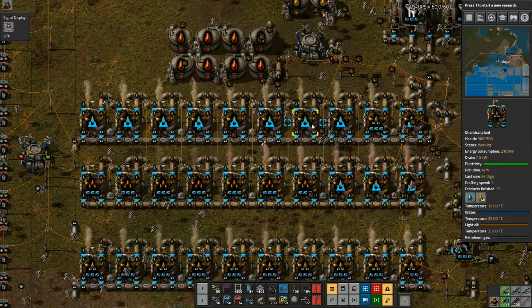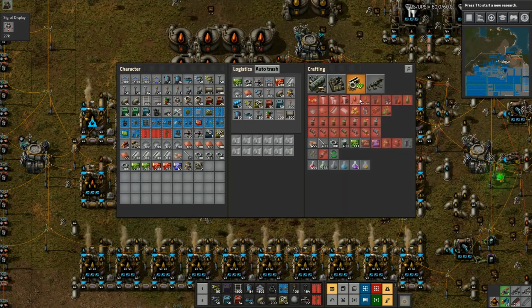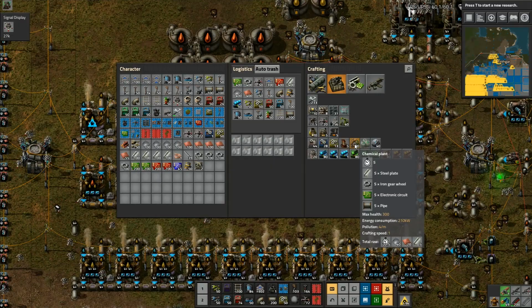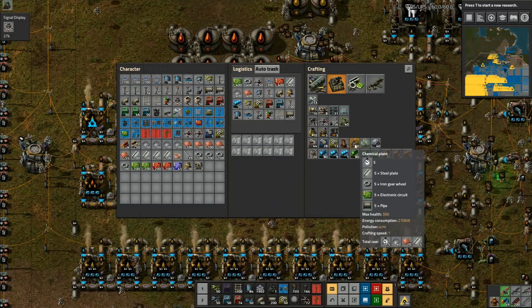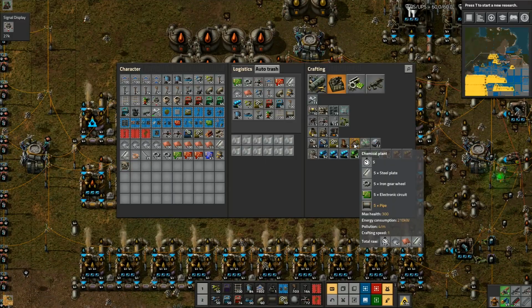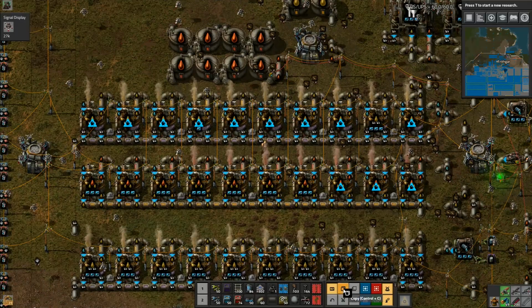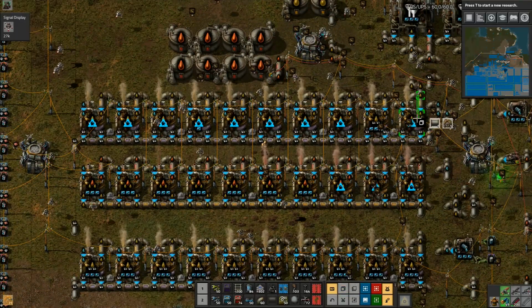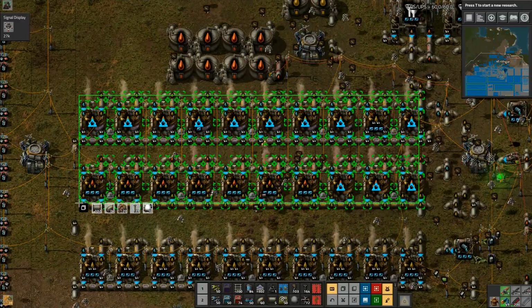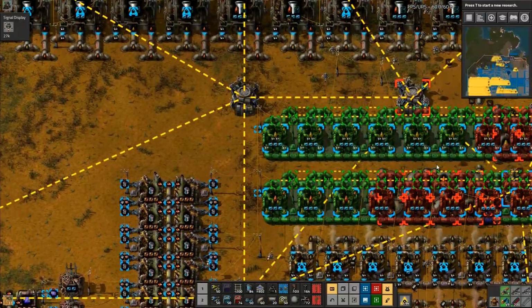1, 2, 3, 4, 5, 6, 7, 8, 9, 10. So I'm going to want 20 of these right there. I'm actually going to go for 40 of them. So I'm going to go 1, 2, 3, 4, 5, 6, 7, 8. Like that. So I've got 40 chemical plants being made. Then I'm going to go copy, and I'm going to copy up to that bit, and I'm going to copy down to the pipe at the bottom. Right there, I'm going to take that lot.